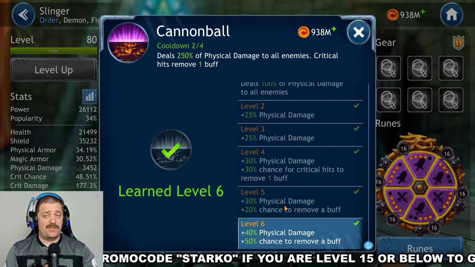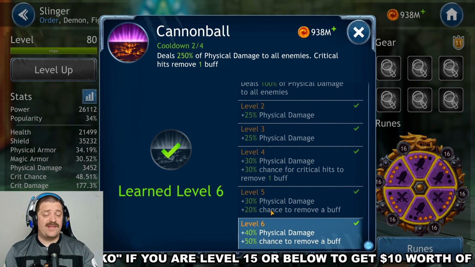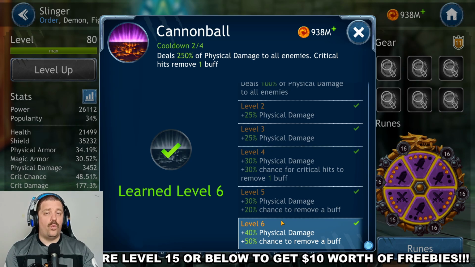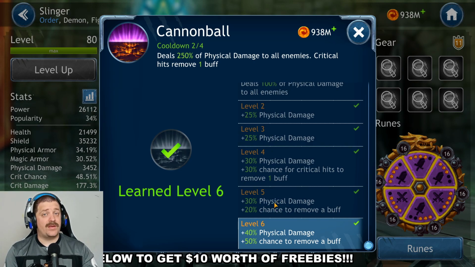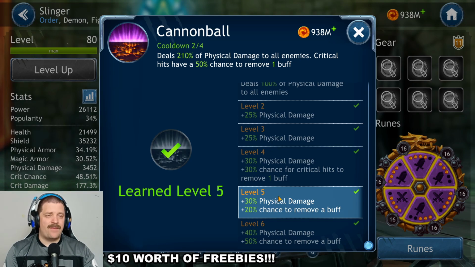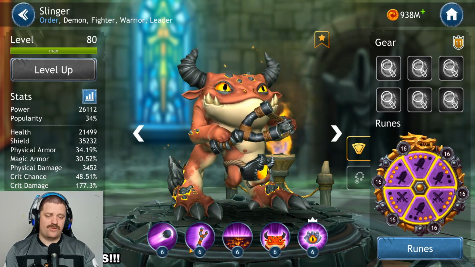Now, if you have this ability at level 5, there is not much of a difference except the debuff removal. The debuff removal is actually really huge. You have a 100% chance to remove one debuff. But it's only one debuff, so it's actually not that important. But even 210% damage is good enough. So I'm not sure if this skill is important to get to level 6. Yes, it is a bonus if you get to level 6, but that is yet to be determined.